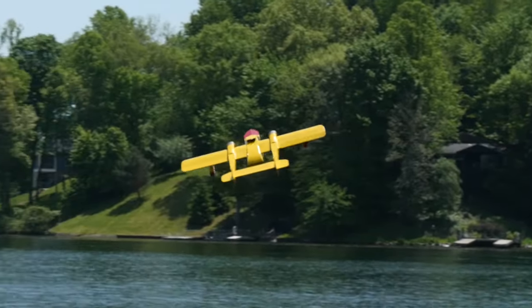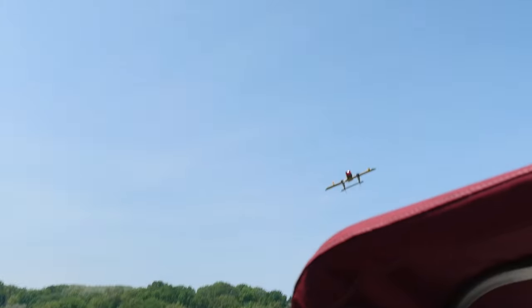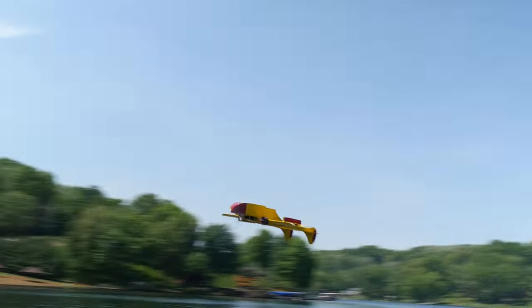So it sounds like you guys had a pretty good day. Oh, it was a great day. We got to pass the transmitters around to everyone on the boat, and Peter made the most amazing, epic, low inverted pass right as the battery died.